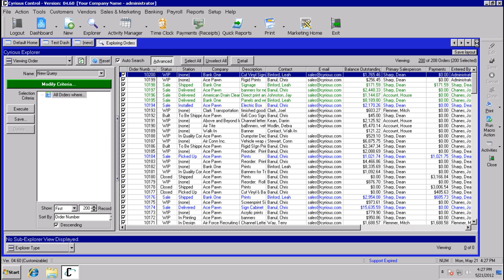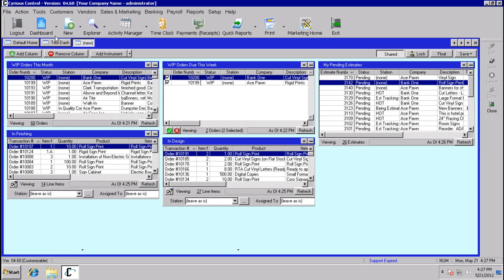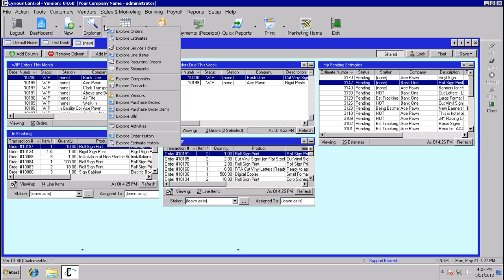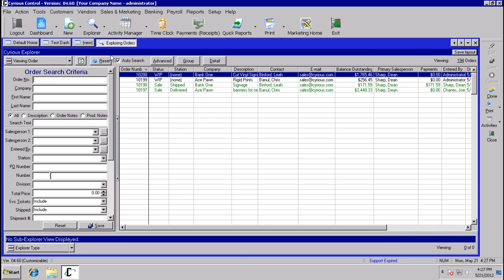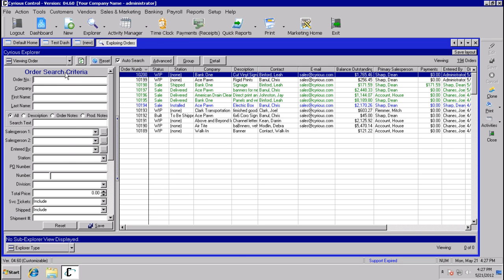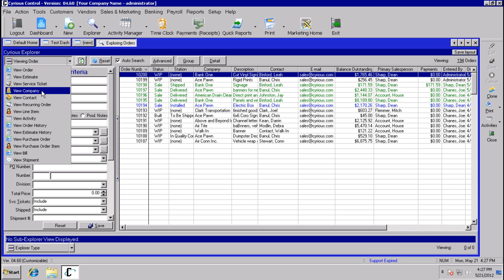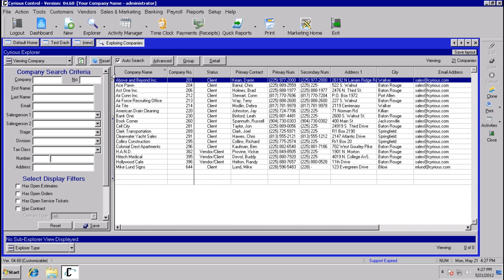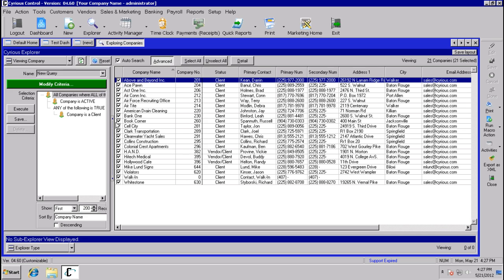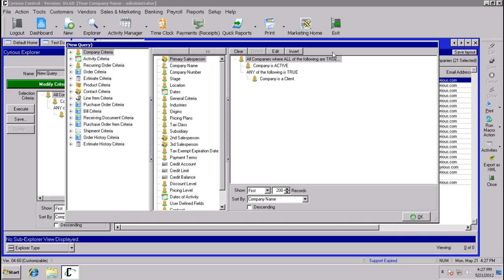All right, let's create an advanced query from scratch and pull it in. So maybe you want to see a certain list of companies. We'll select our advanced and clear out our query.